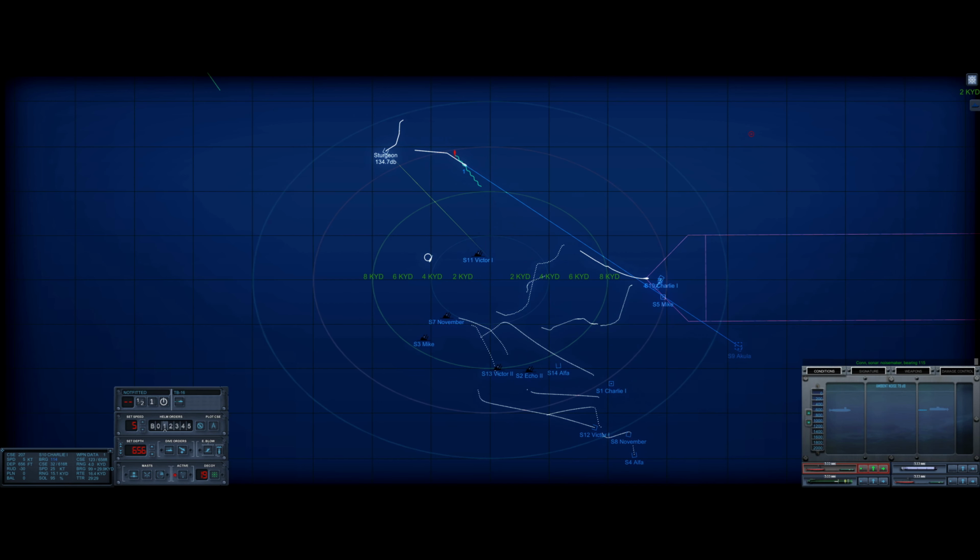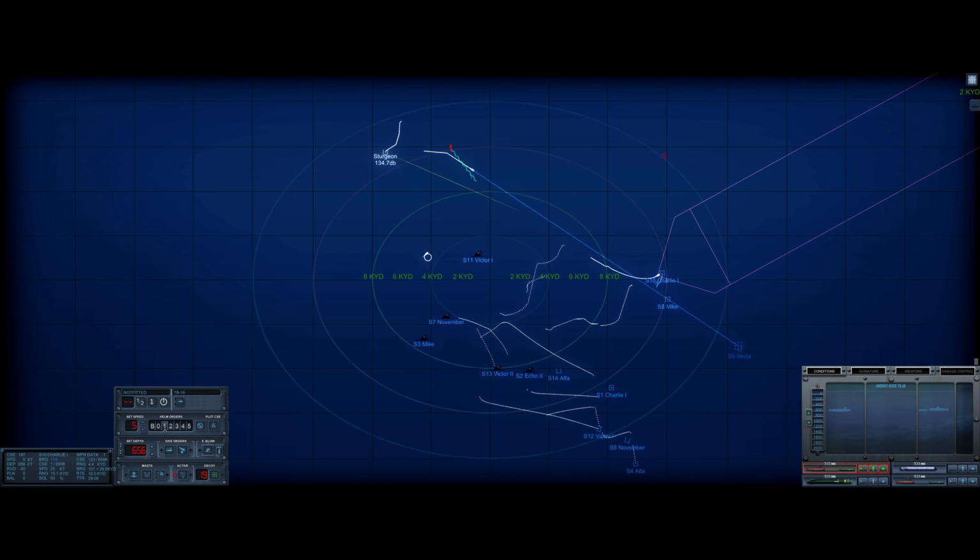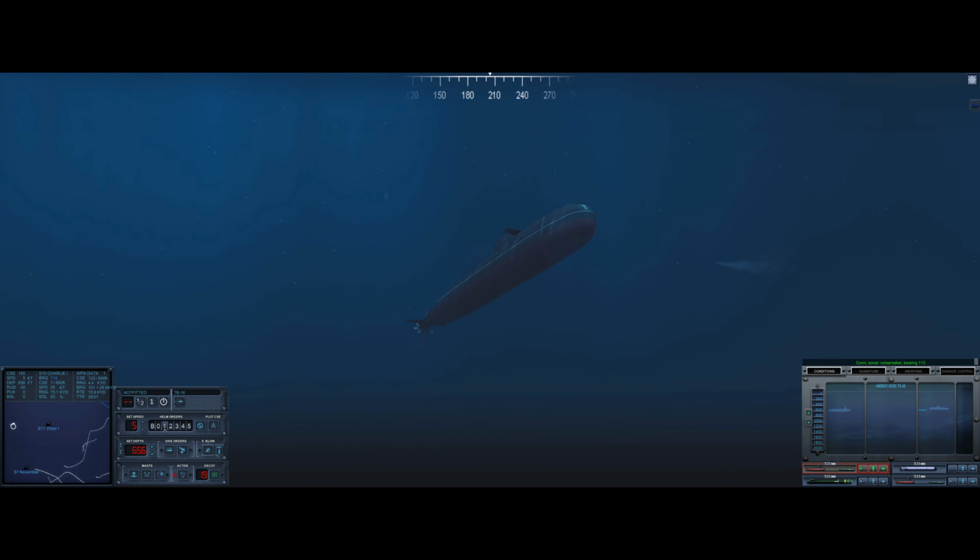All right, so things have evolved a little bit. We took out another contact, Sierra 11, the Victor, and we have a torpedo homing in on Sierra 10, a Charlie 1. Let's switch to this, I think, see if we can see this engagement. It's the torpedo coming up behind it, I think. Con, sonar, noisemaker, oh no, it's actually over here, bearing 113. So, if I can guide this thing in a little bit. Oh, maybe not.